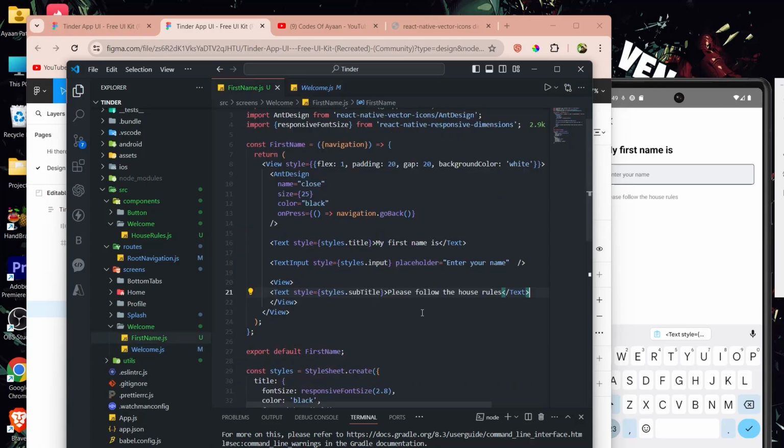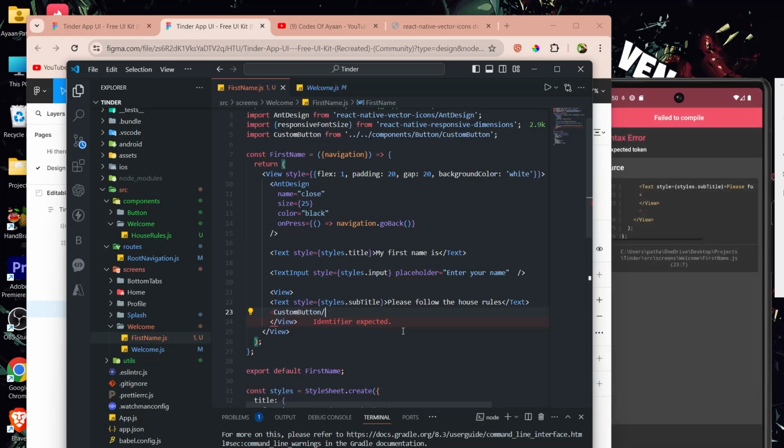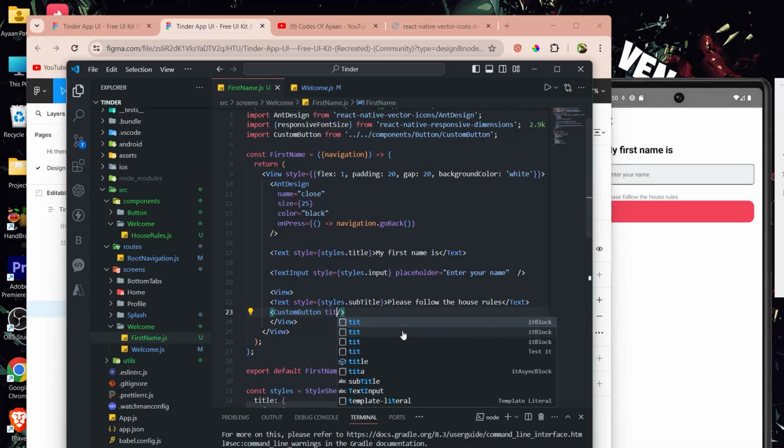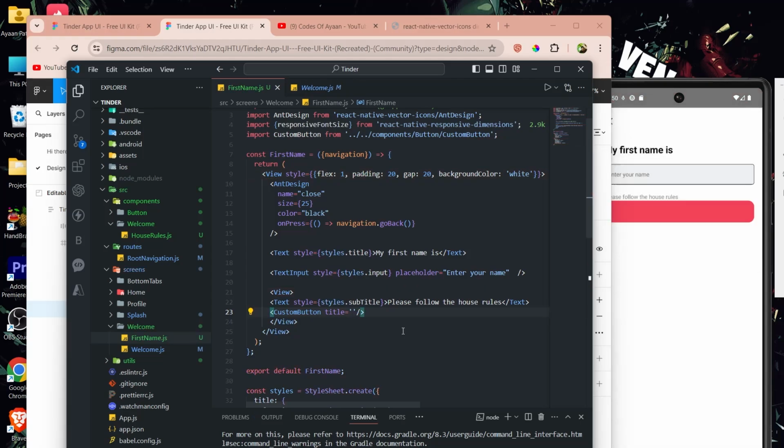Title this, and let me add the button. So my button will be the custom button. That's it. Let's add the title here. See how simple, we are simply reusing our component multiple times. However many buttons I want to create, I can simply create them. See, that's it. I'll say continue.